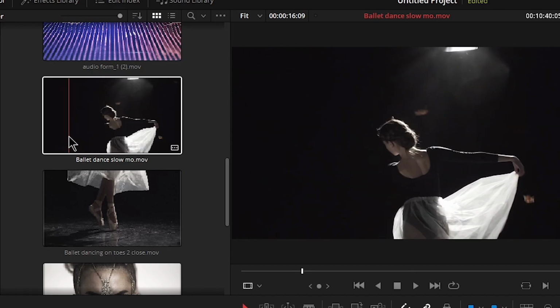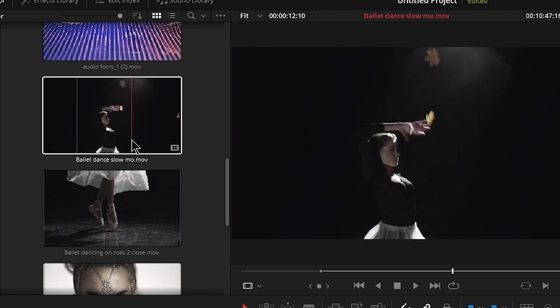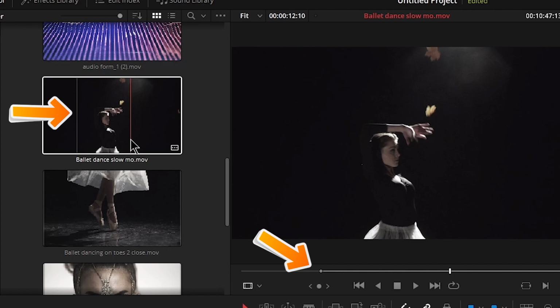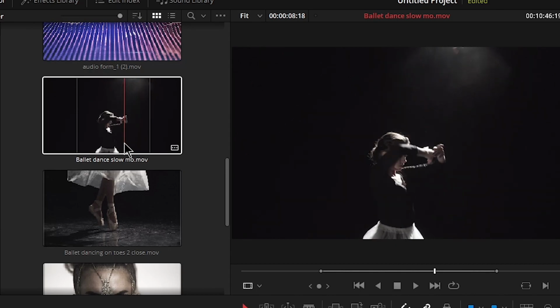So let's say I know I want her to start right here. I'll just press an I on the keyboard and I'll move my mouse forward, and you can see that line on the actual clip and the endpoint in the source viewer. Again, I'm not pressing any buttons on the mouse. And right here is where I wanted to go out. I'll just press O, and that's it. Move my mouse back here, and you can see that point there right on the clip.